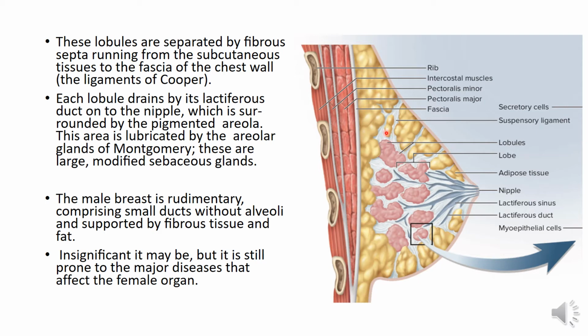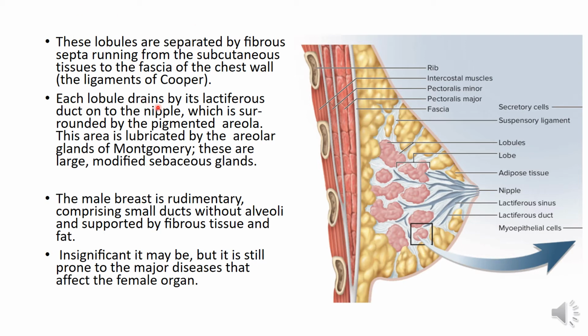See them here. They are this whitish structure. They run from this end to this end. As they run through, they separate these lobules and lobes. By separating them, it divides the breast into about 15 to 20 lobes. I think that's easy to understand. So a suspensory ligament of Cooper runs from this superficial fascia to the subcutaneous layer here. We will see the clinical importance of this suspensory ligament later on in this lecture.